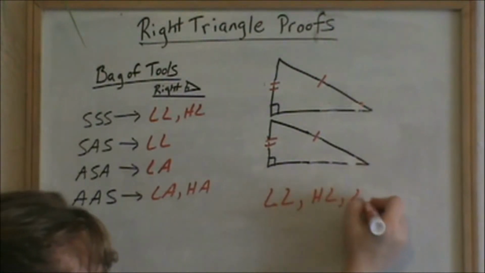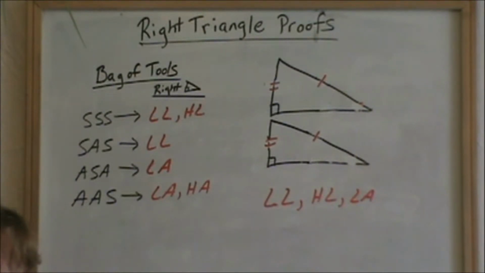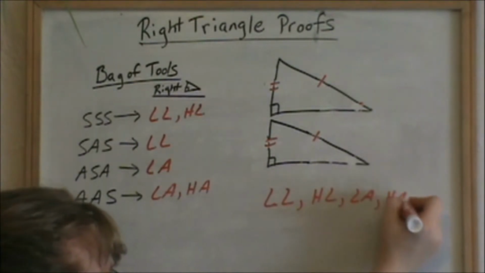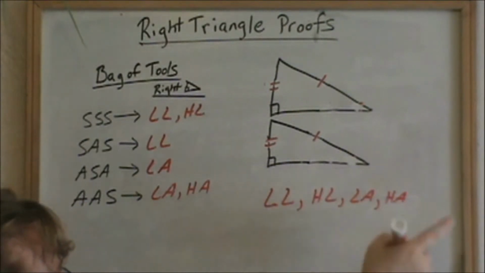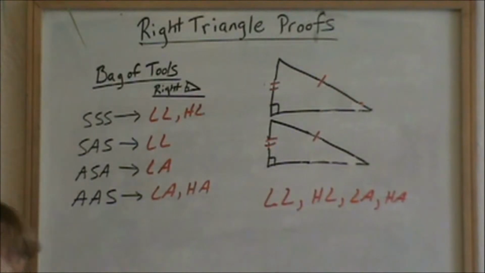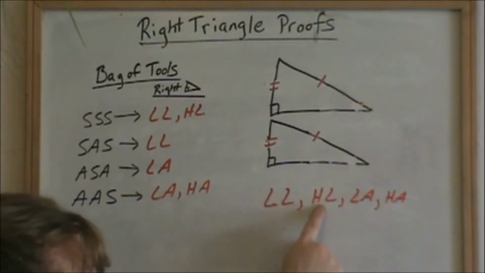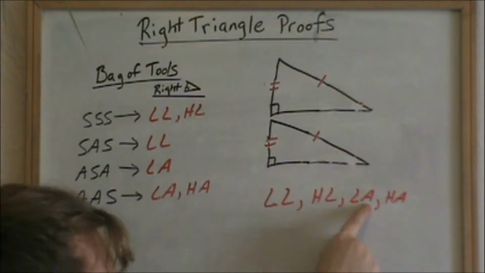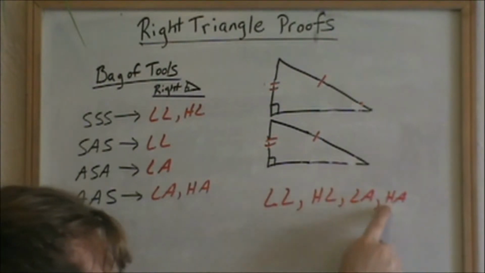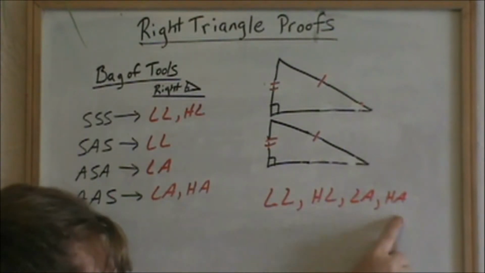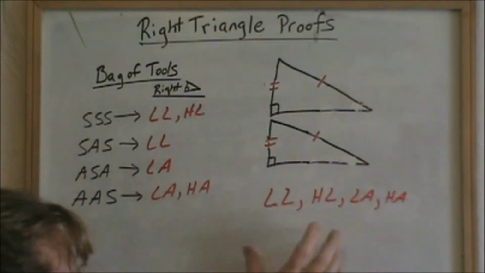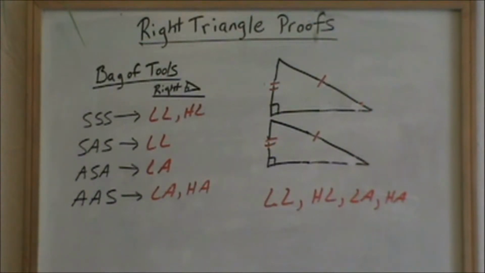If you can prove that a leg and one angle other than the 90-degree angle are congruent, then you can prove the two triangles congruent. If you can prove the hypotenuse and an angle other than the right angle are congruent, then you can prove the two triangles are congruent. Okay? Again: leg, leg; hypotenuse, leg; leg, angle (an angle other than the right angle); and hypotenuse, angle (an angle other than the right angle). If you can get these two pieces of information on a right triangle, then you can prove the two triangles congruent.